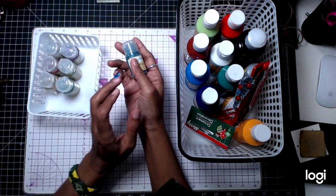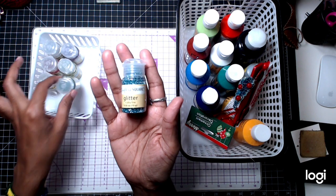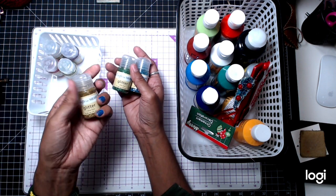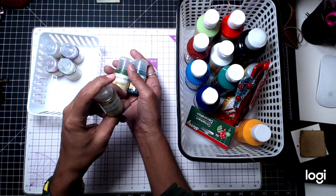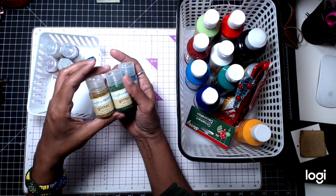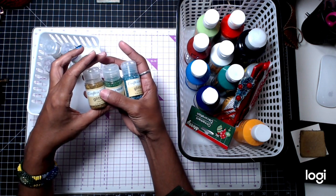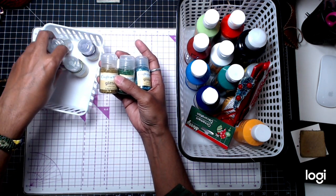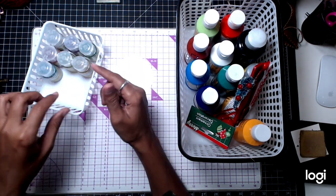Now, the other day, I happened to stumble across these. These are ultra fine glitters. And I had not seen these before, but I like the bottle, so you can reuse the bottle. But I had just bought several other kinds of glitters, and they were like $3 or $4 for a little container similar to this, maybe about the same size. Anyway, I think I paid maybe four or five, I don't know, can't remember. They have them in 7 different colors. And you can sprinkle these on your little adhesives, die cuts, and you get a nice, cute little effect on that. And I thought that was a great steal, especially since I had just picked up some and paid a little bit more money on that.